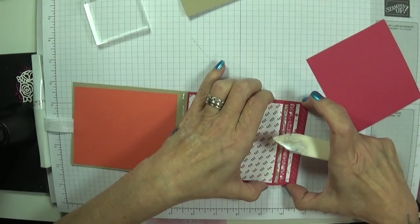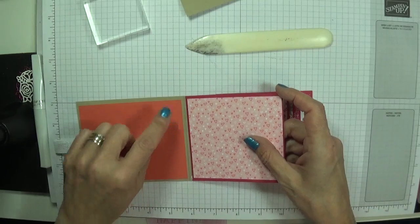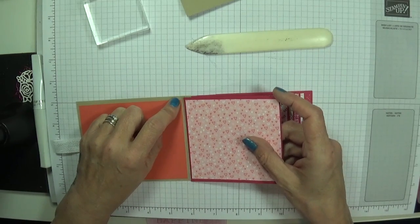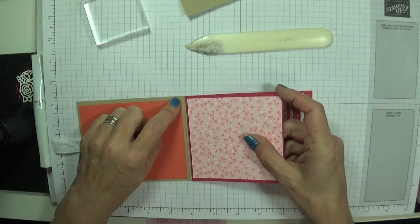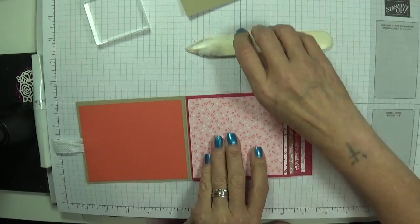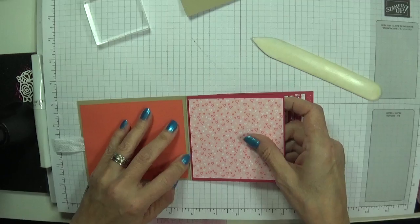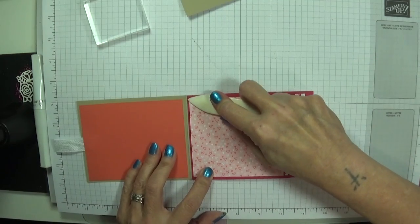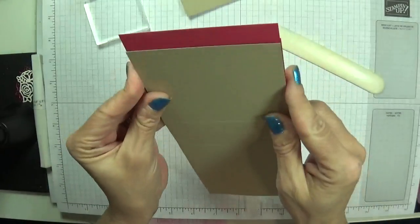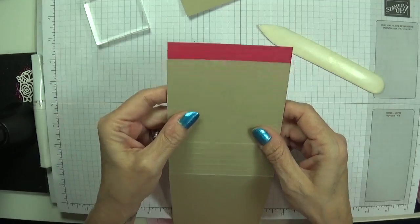Check your distance. And then onto the last piece, which is going up to the score line. Can you see that? Don't want to go over, you just want to go up to it. Again, check for distance and give that a good rubbing. Oh, mind you, that can go up a little bit. No, that's perfect, it's right on the score line for me. So we're just going to give that a few seconds. I'm going to check over the other side, everything is flush on the sides.